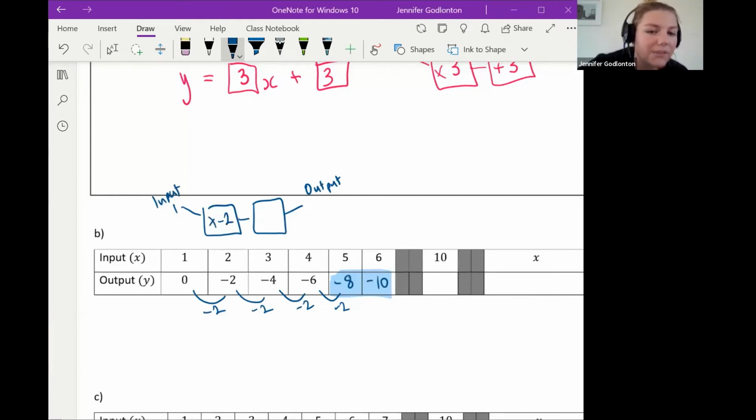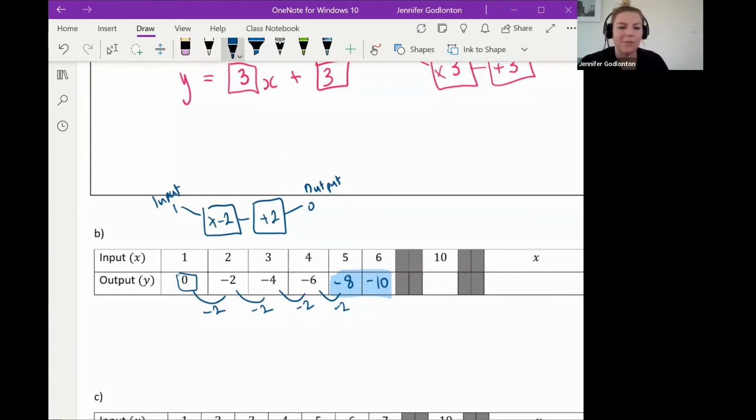Okay, so if my input is 1, the first thing I need to do is multiply it by my constant difference, which is -2, and I want to get an output of 0. So I'm saying 1 times -2 is -2. How do I get to 0 from -2? So I am on -2 and I want to get to 0. What do I have to add to get to 0 from -2? Add 2. Yes, good.